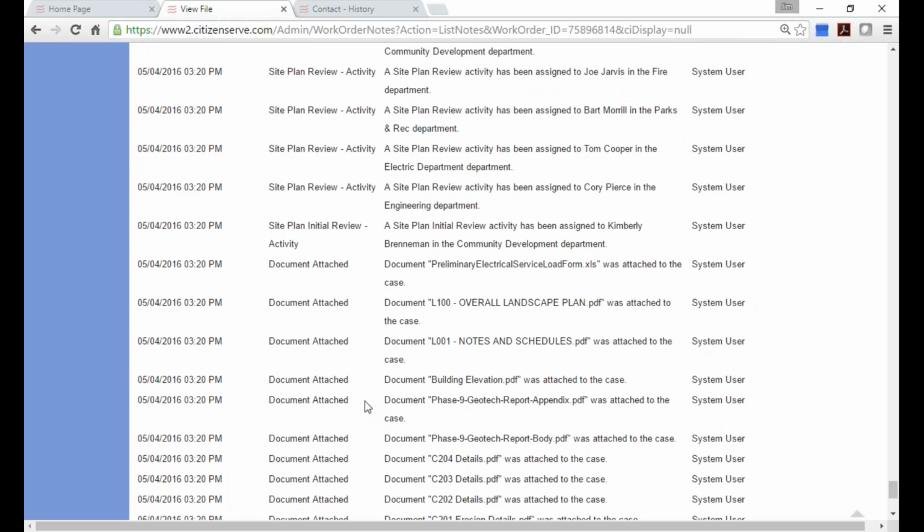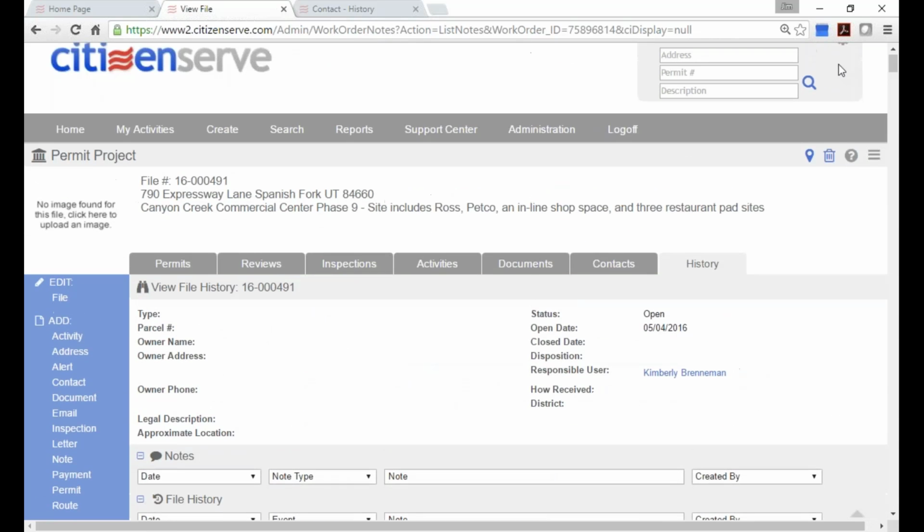So if you have something important on a building permit, say the square footage, you can track changes in that square footage. Maybe you're calculating your fees based on that, and you want to know if somebody's changed it, or if somebody's changed the valuation of a project that determines the fees. You can determine who changed it, when they changed it, what they changed it from, and what they changed it to.